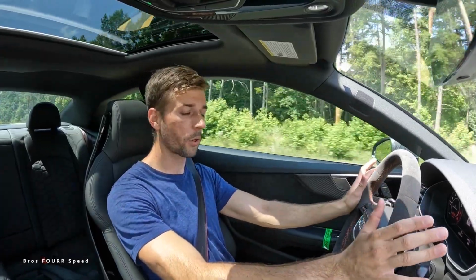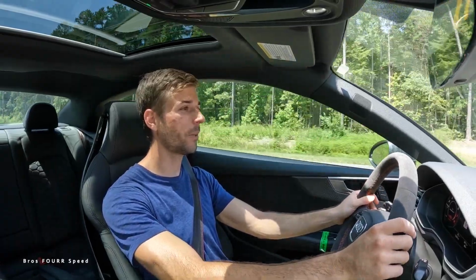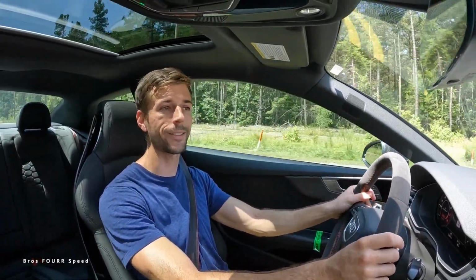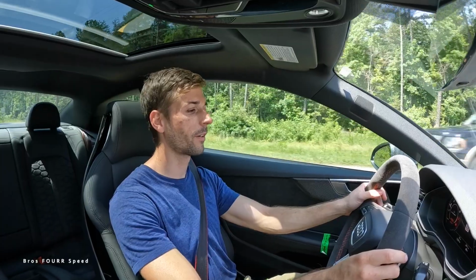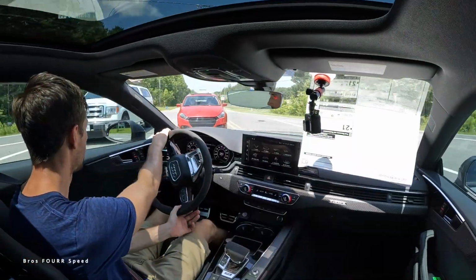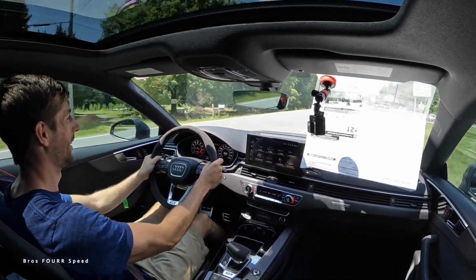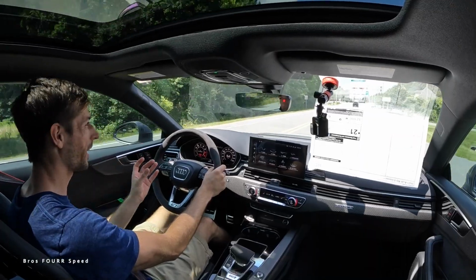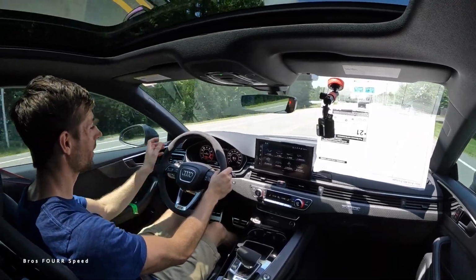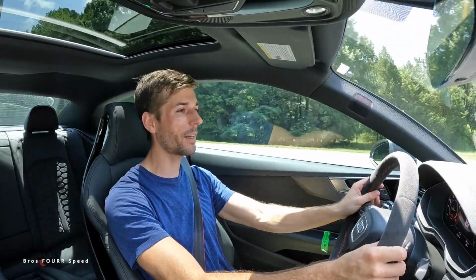And what I love about the Audi brand is this is a pretty performance-oriented coupe, but at the same time, it can be dialed back to be nice and relaxing as a daily driver. So while you have over 400 horsepower and torque, and some drama in those shifts, you can kind of tone it back a little bit if you want to. I have it in dynamic right now.